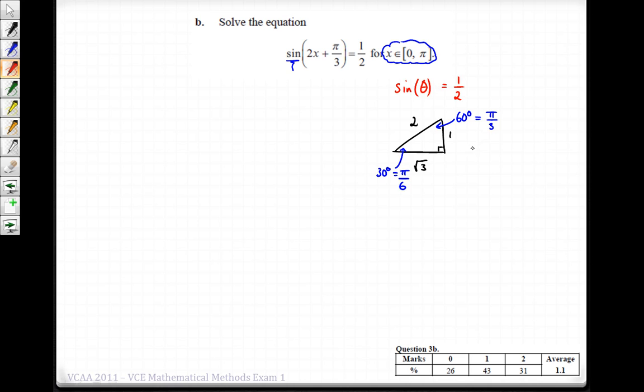So now we need to use sine of our angle equals O over H, where we know O and H are 1 and 2. That's what we pull from up here. So now all we need to do is go hunting for an angle that's opposite this side 1. So we're looking at this angle here. So our reference angle, or our basic angle, is going to be pi on 6.